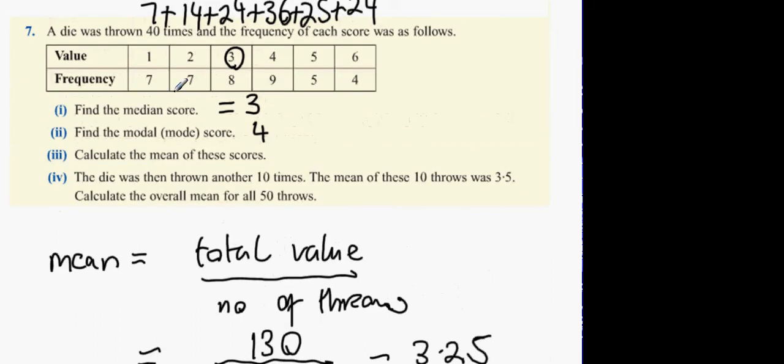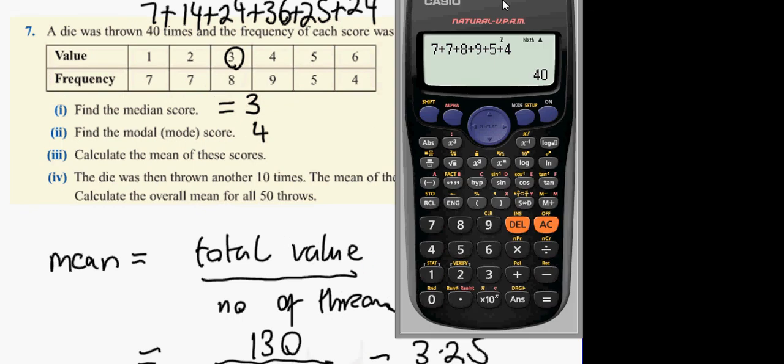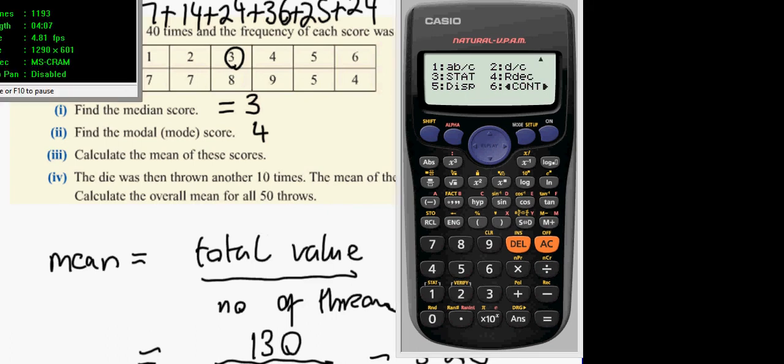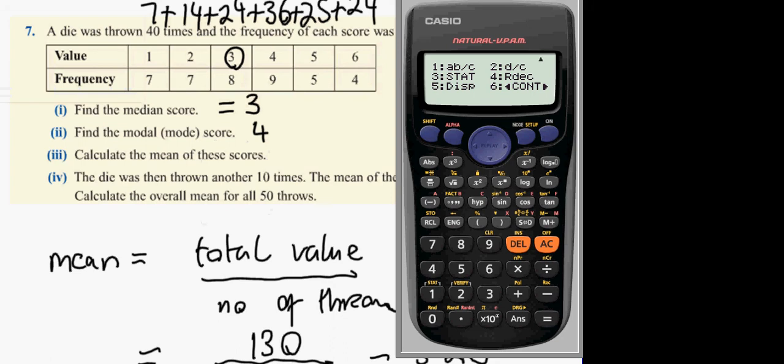We are going to show you another way of doing this. So what I'd like us to do is the following. I'd like us first to press Shift, Set Up. Press the down button until you see Stats. And press your frequency on. Shift, Set Up. Oh yeah, lovely. Alright.